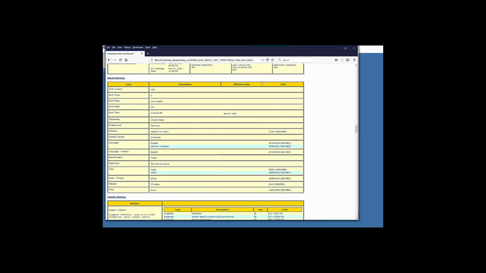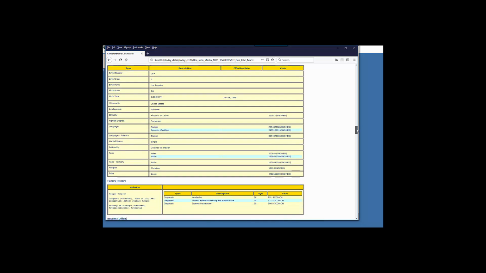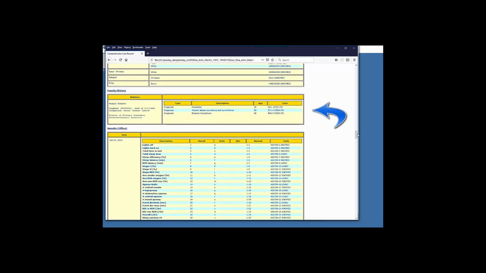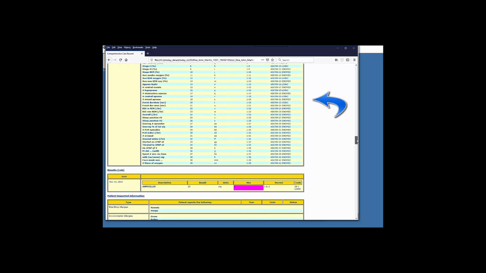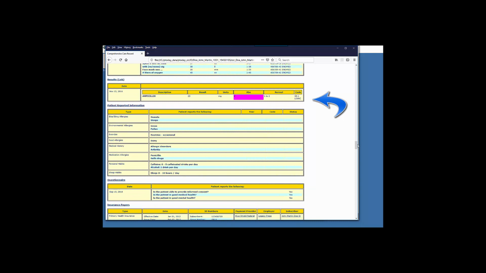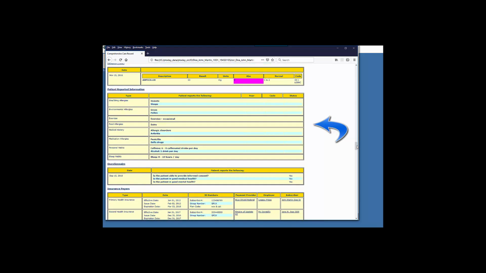Social history. We include the full slate. Notice that we track multiple languages, and we have a separate line item that indicates the primary language. This is done for race as well. Family history. Again, coded information for each family member. Lab results for custom data gathered in the office. Lab results for data received from a laboratory in HL7 format. Patient-reported information. We include information gathered from the patient when a history is taken.